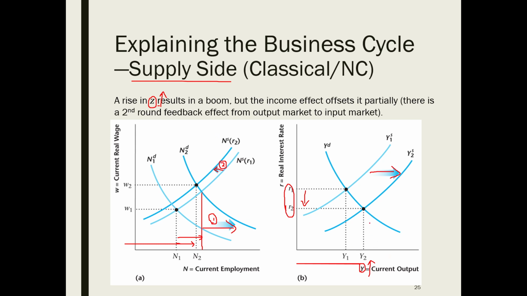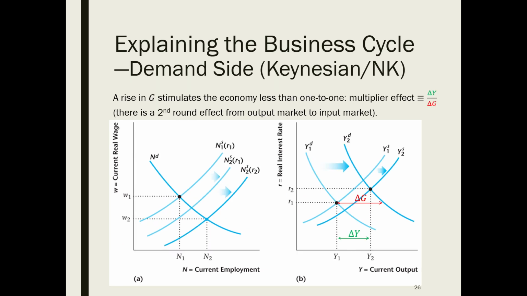This is how the classical economists explain business cycles. Since Z is out of the government's control, classical economists usually argued for non-interventionism from the government. 3. The Keynesian and the new Keynesian economists argue that in the short run, it is the demand side that drives business cycles. Let's use the three-step approach again.